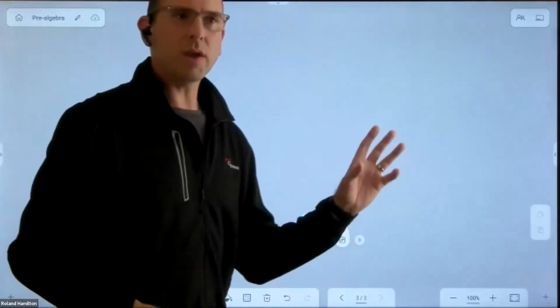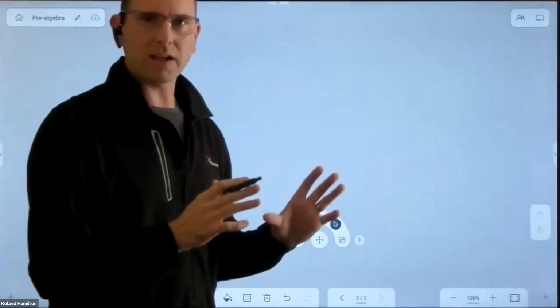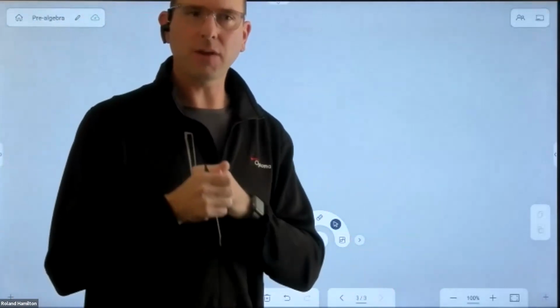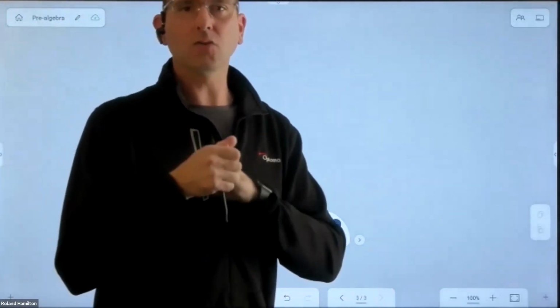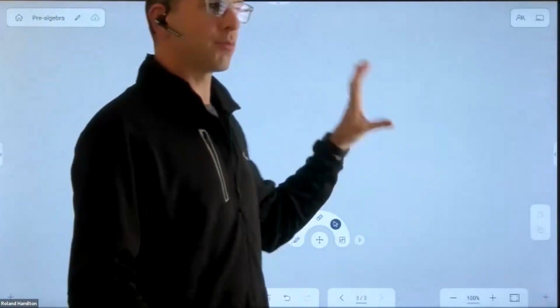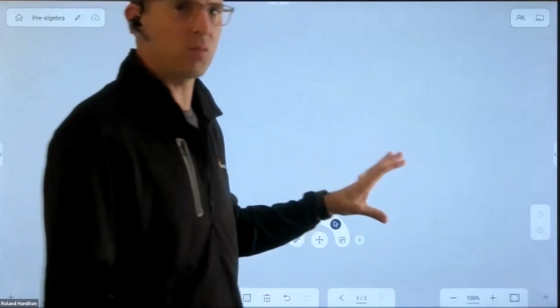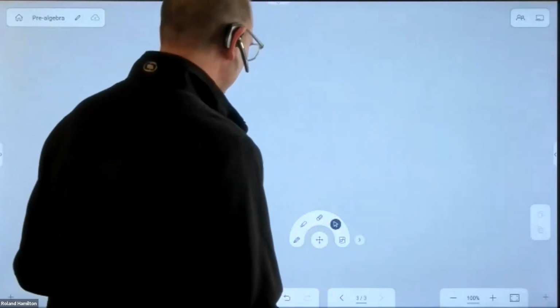I also want to point out that the same way the windows open up for the web browser, you can also open up a camera window, which is really very handy. If you have a connected document camera or a connected USB microscope, you can bring up that content in its own dedicated window that you can do markup on top of.